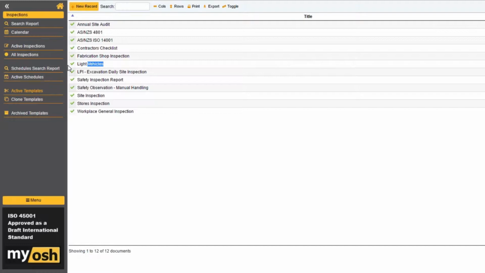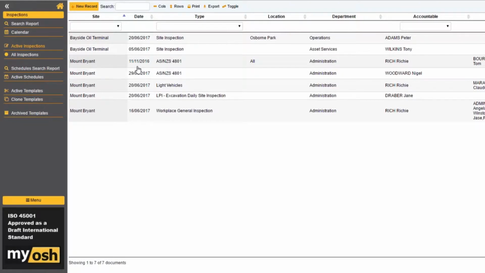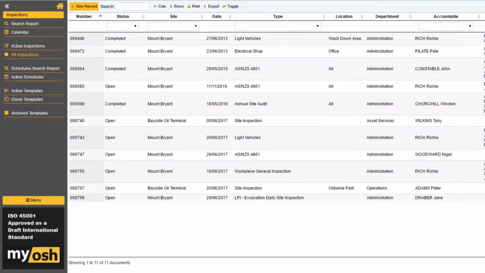Mark says, can you archive old inspections so you don't have a large list to view? I know you can use filters, but it still might be a nice feature. What happens is that when you create inspections that are active, by default, you look at active inspections. And this is the same with any module. You look at whatever's active. Once you've completed them and set the status to completed, they drop away and they fall into all inspections. Now, there used to be in the old version an archive option because what you wanted to do was exactly that, not see everything all in one view.